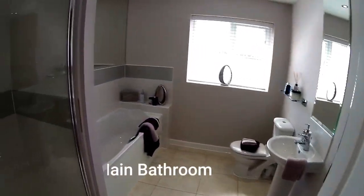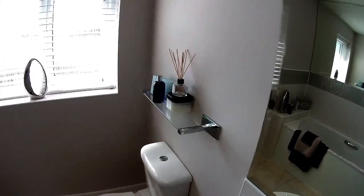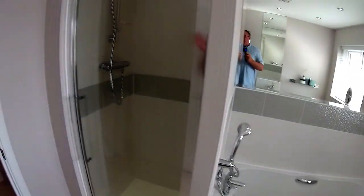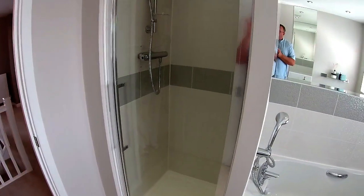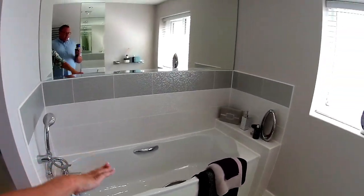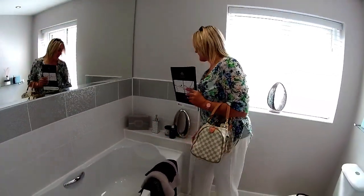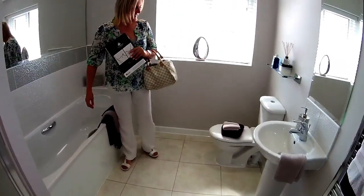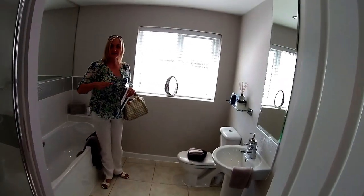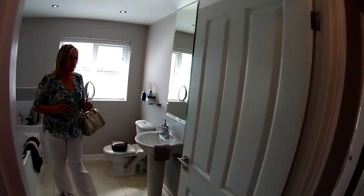The main bathroom — this house has got some size to it; it feels like a five-bed. They've managed to squeeze a shower in here along with the bath. The bath's even got a headrest. Great detail. And the window again — a nice big window flooding the room with light.